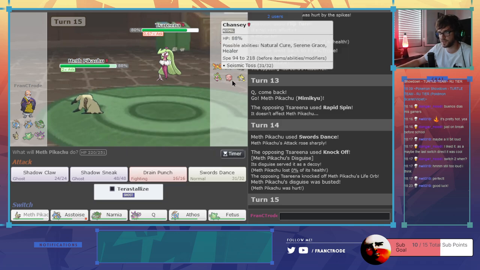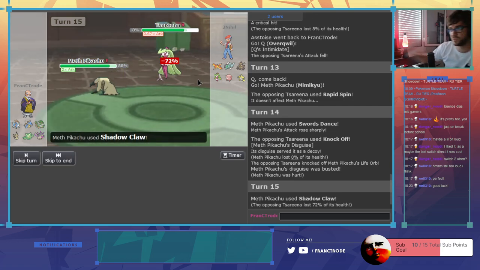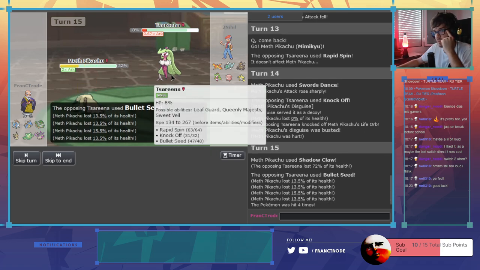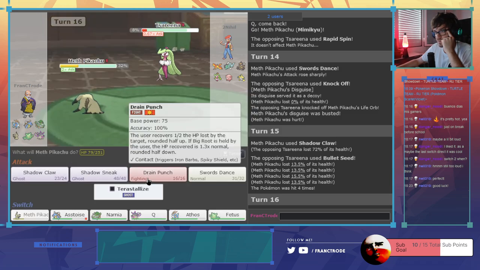I got Drain Punch for this. That's fine. I want to keep my Terra Fairy. I think this is looking promising. Of course, Mimikyu fails to kill without the Life Orb. That's okay. We're not going to go for priority moves. Is this Dice? Looks like Dice, to be honest.